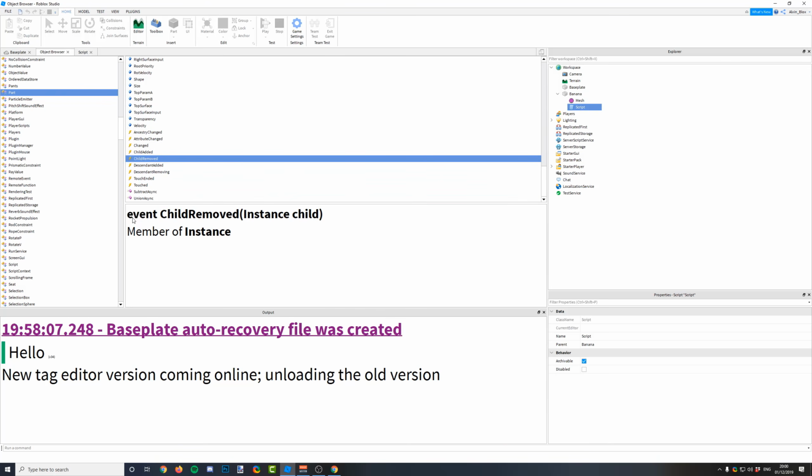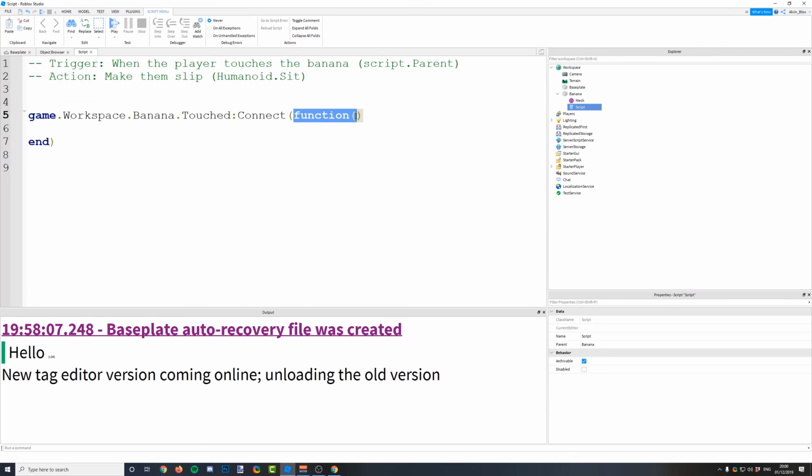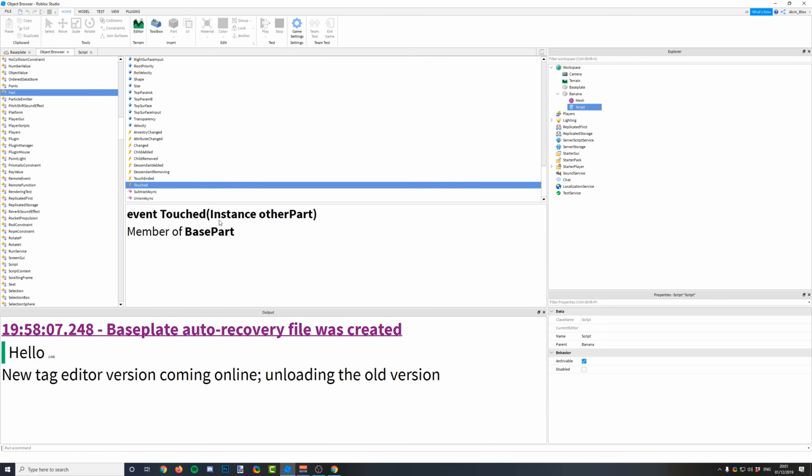But for an event, it says the name of the event that you have to use when you want to listen out for it. You can't just make up a name for your event, you have to use the one that's given. But then, in these brackets are the arguments that automatically get passed to your function. You create a function that gets run when the event is fired. That's fine. But also, there are going to be arguments that automatically get passed by the event, by the script, sorry, because Roblox has set them up to do that. When something touches the banana, the script is going to automatically pass an argument of the object that has touched it, and that is the other part.